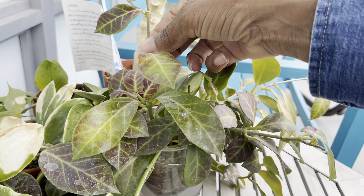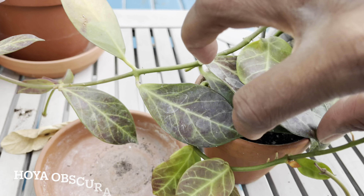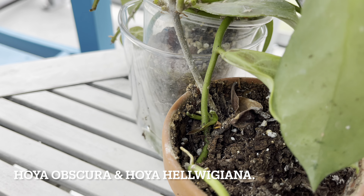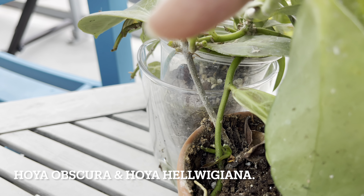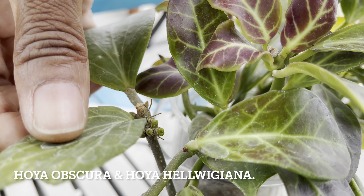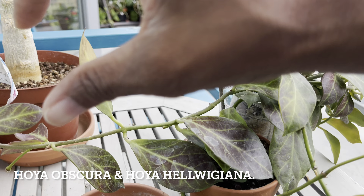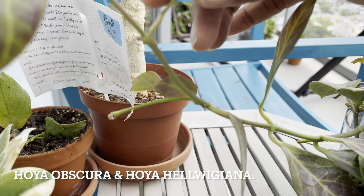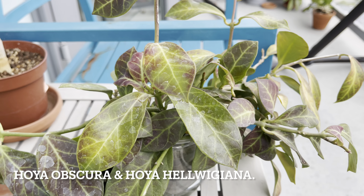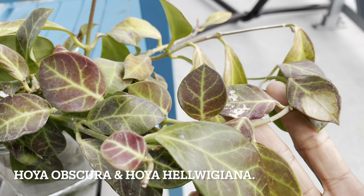I've got four more Hoyas on the balcony — they're quite tangled together. The Hoya Obscura has rooted itself into the pot for the Hoya Elwegiana, which is not a bad thing because I could use more cuttings of the Hoya Obscura. I find the Hoya Elwegiana to be quite slow growing — lots of activity at the node, but she's taking her own sweet time to produce new leaves. The Hoya Obscura has a peduncle — fingers crossed that it does not blast. I'd love to see flowers on this plant. The sun stressing is absolutely gorgeous, but she's had a bit too much sun.